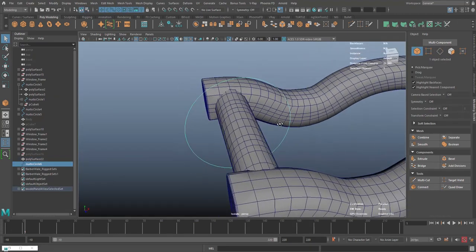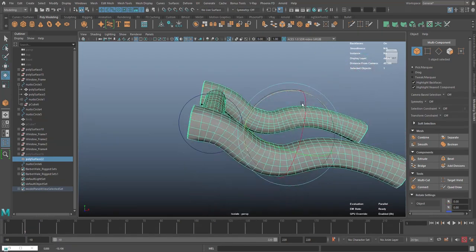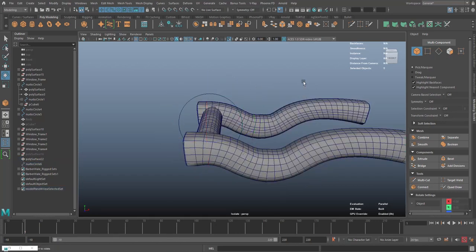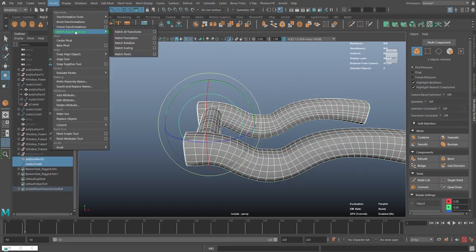Now the pivot of this is around here, so when you rotate, it doesn't rotate properly. It needs to be around here. So I'll align the pivot of this to the pivot of this. In my Maya 2022, click this and click this first, click the second, go down to modify, match transformation, match pivots here.